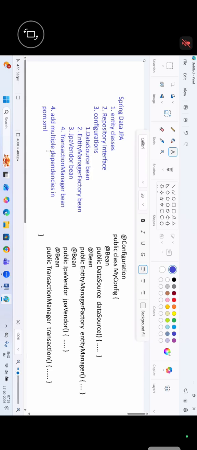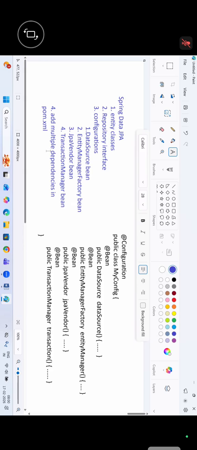You have to write entity classes. That's for sure. Okay. So I'm not saying that in Spring Boot you no need of writing any entity class or any repository interface. Spring Boot is like the Spring framework only, but the advantage of Spring Boot is you no need to take care of adding many dependencies, their versions and configurations.